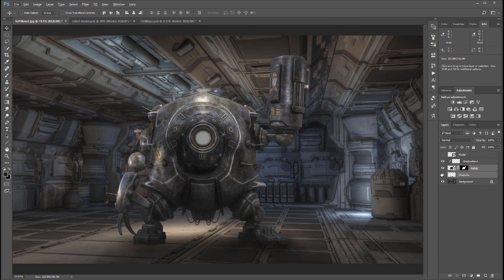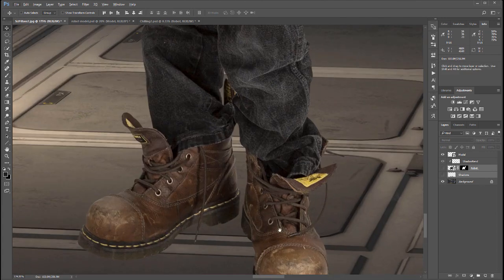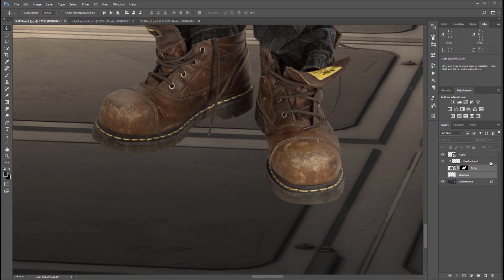Let's go work now on our model of our boy for the shadows. So same thing, we want to do on the shoes first. And we go to create a model shadow. Okay.